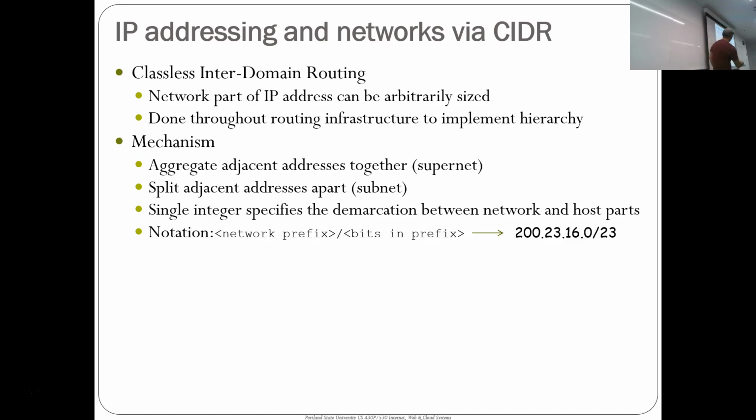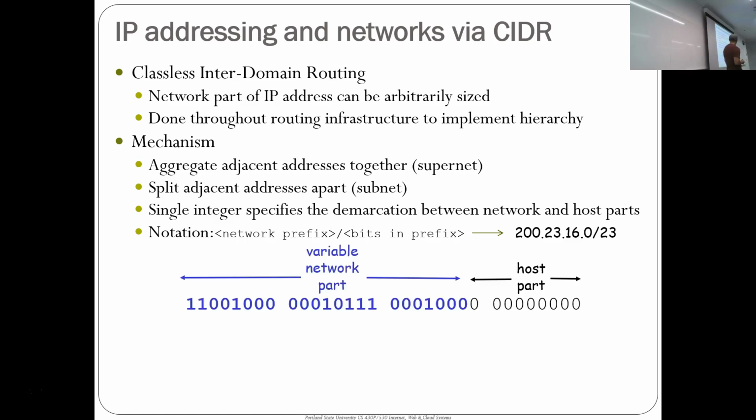Okay, so this basically says you use the least significant bit here and then the last nibble as the host part, because this gives you 9 bits of host. So you steal a bit from the second number. This is what it looks like: 223, 16, and 0. You count out 23 bits, and this is the network prefix, and then the host part is everything in the black. This is important because it actually maps to a range of IP addresses.